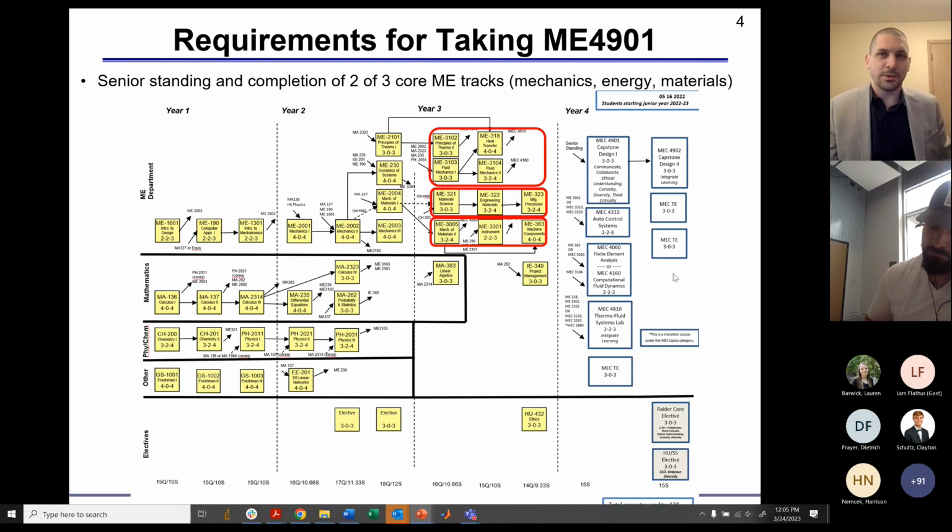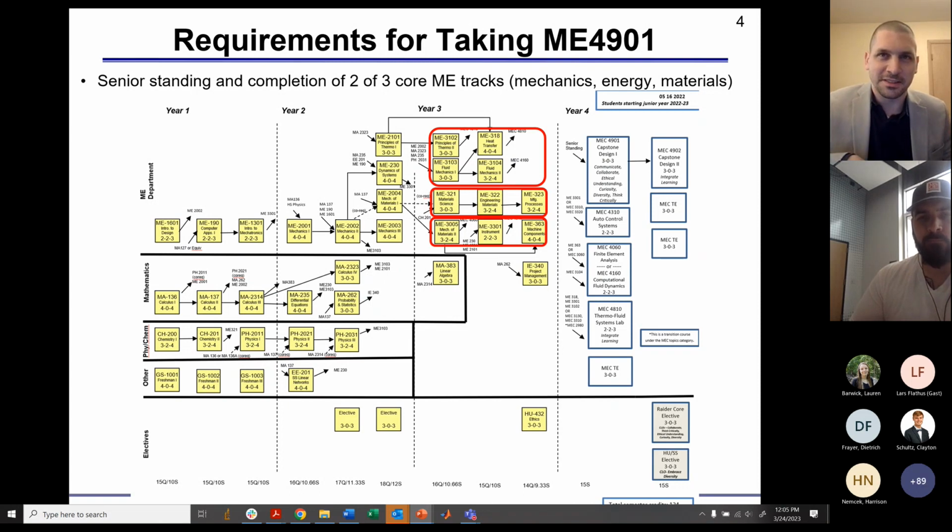Okay, so what do you need to take this class? Here's a flow chart that hopefully you've received from your academic advisors that outlines where you should be-ish right now. Maybe some people slightly ahead, some people slightly behind, but we're going to go through the transition over this upcoming summer, and so your track should look roughly like this.